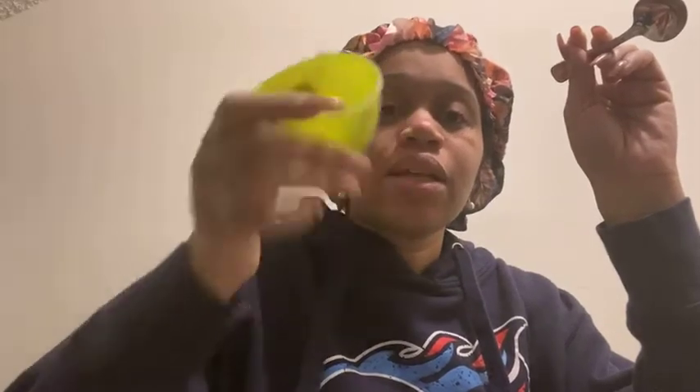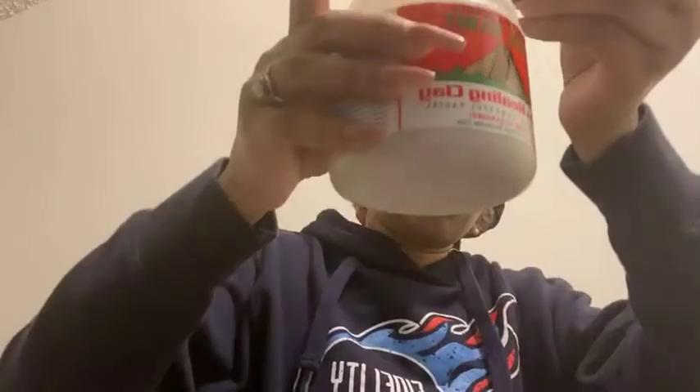Here is the bowl I'm going to use for the mask. We've used this mask before on a Mask Thursday. It draws out impurities. It's good to do a mask once a week. If you get facials or chemical peels, this is really going to increase the benefits of your treatments in the salon.